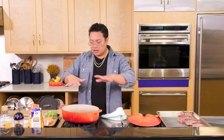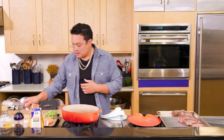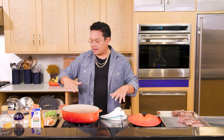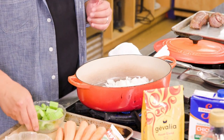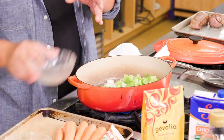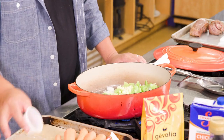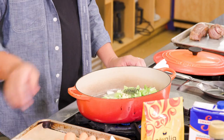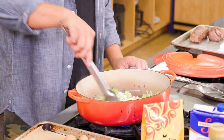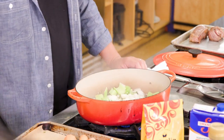So once you've gotten all your meats nice and browned, in go all your aromatics. So onion, some celery, garlic, some thyme, and a bay leaf. All nice and toasted off.